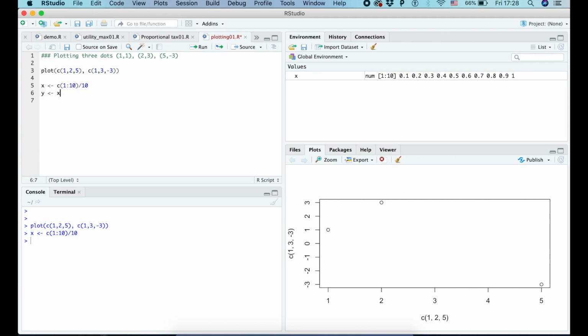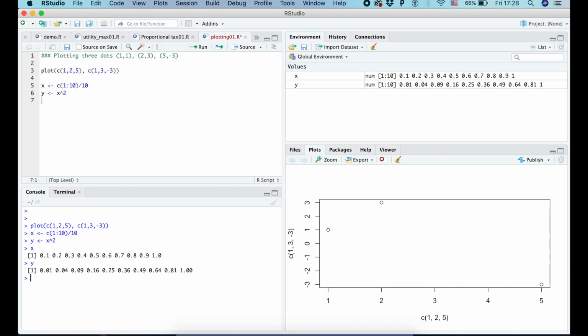And let's define y as this x squared. Okay, so let me show you. X is 0.1, 0.2 up to 1.0, and y is its square, so 0.01, 0.04, and so on. So let's plot x and y.